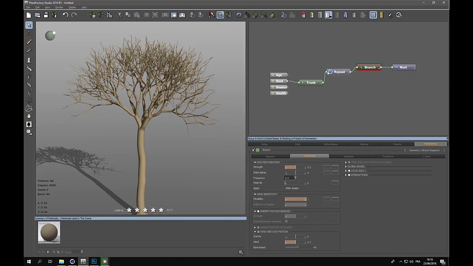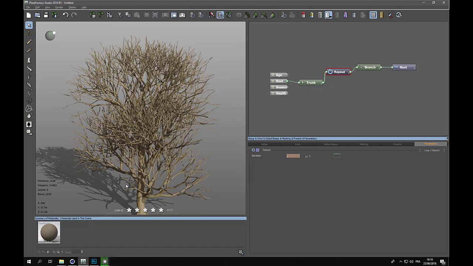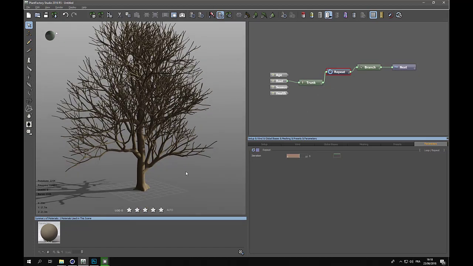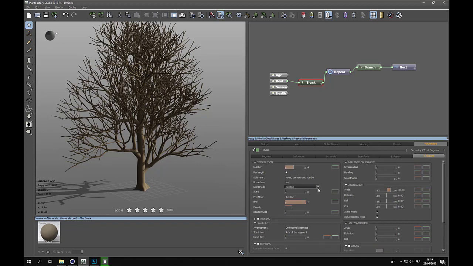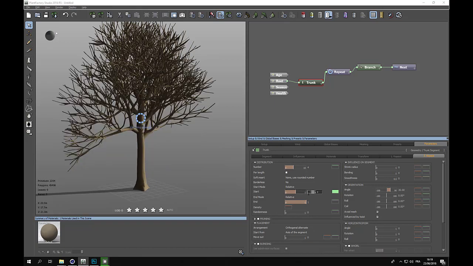To put some branches on the sides, just get this node connector and connect it to a new child, and it automatically connects to the sides of the trunk. We'll need to adjust a few parameters because we want branches but only at the upper part. So let's go to the second repeat and adjust the start to, let's say, 0.5.